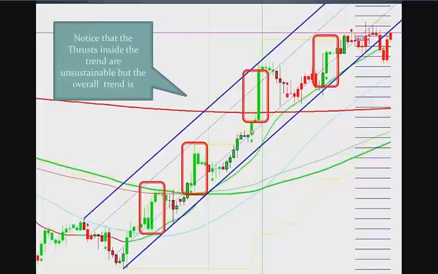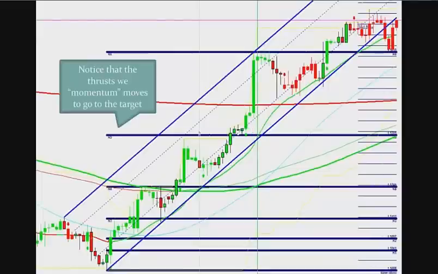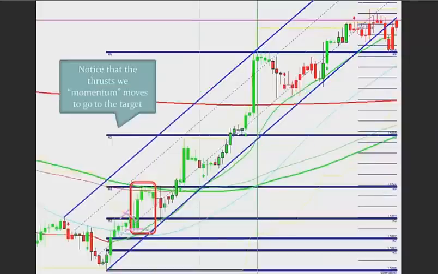Now, why is that important? All right? I'm going to take the same move and put the targets on it. Now, we have a simple tool, I'll talk about it later, which just puts the targets on for us. Okay? But I want you to see why the move happened. You see the wide open space right there? So here, they took out this target. They pulled back. Therefore, the next target is right here. What did they do? They took that trade. It's unsustainable. Therefore, they pull it back. That's why it's important for you to know where that is, because if you trade right into that, they're going to pull it back because it's unsustainable.